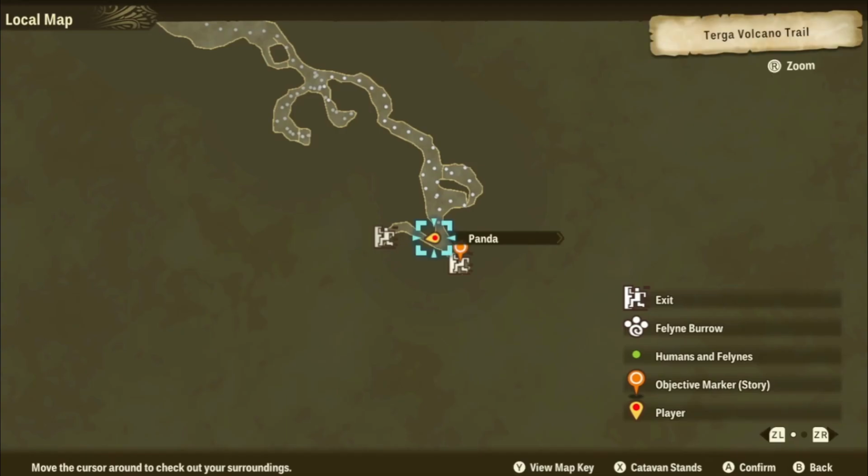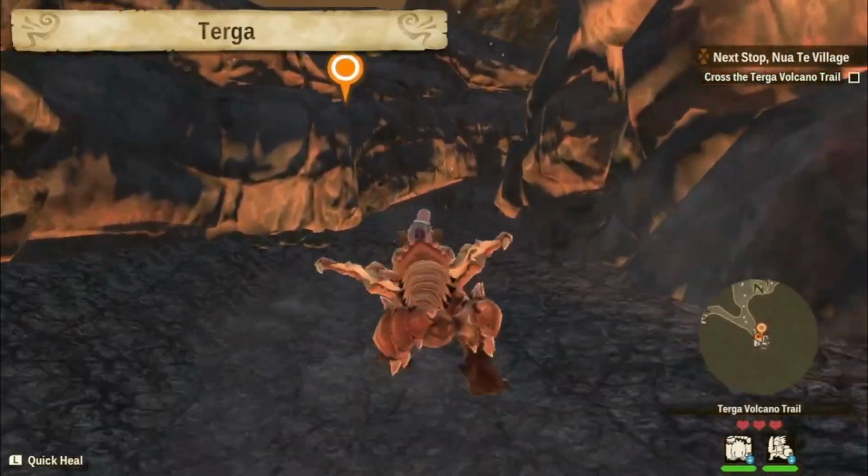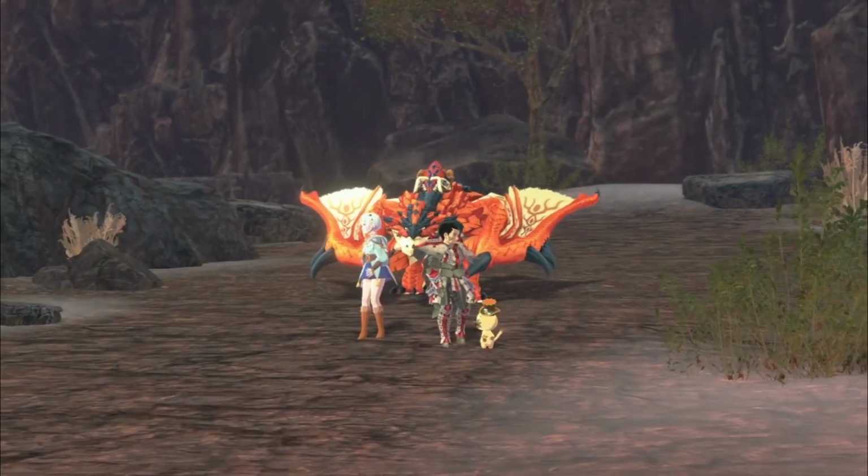But what's over there in map mode? Volcanic Gates versus Terga. I'm sure it'll send us to the Volcanic Gates later. The temptation's there, though, let me tell you. I want to explore all the map that it has to offer.